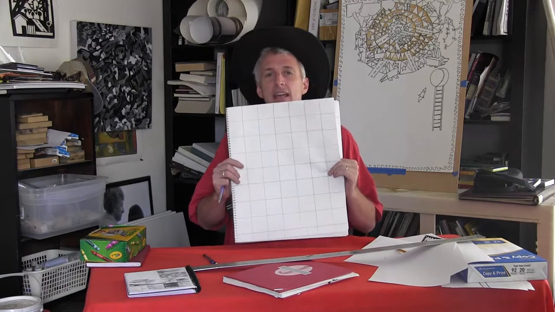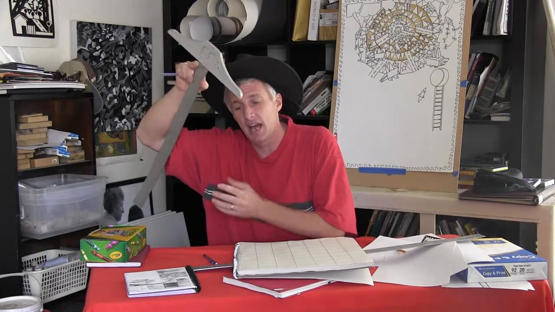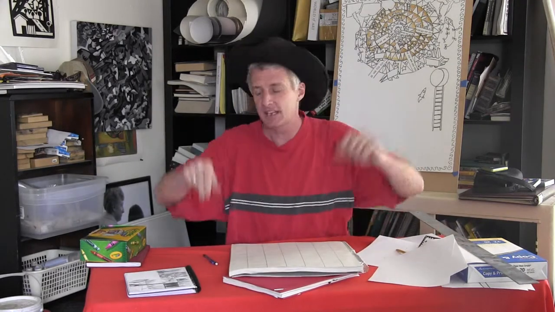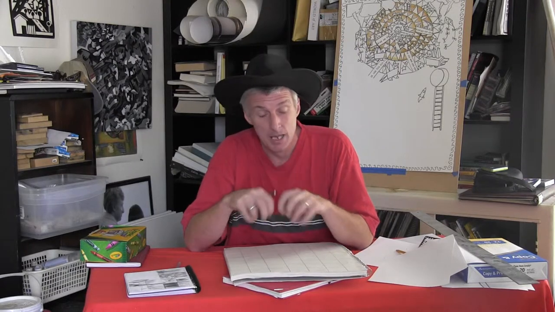And it takes a lot longer, but you end up with the same kind of grid you would get if you had a T-square. It probably just takes a fraction of the time with the T-square. Now once you have your grid, that's when it gets kind of fun. And to tell you the truth, when I can't think of what I want to draw, but I know I want to do some drawing, I do like to draw a grid. I usually make it lighter than this though. I made it dark in this case so that you can clearly see what I'm doing. Normally I would go much lighter with a grid.